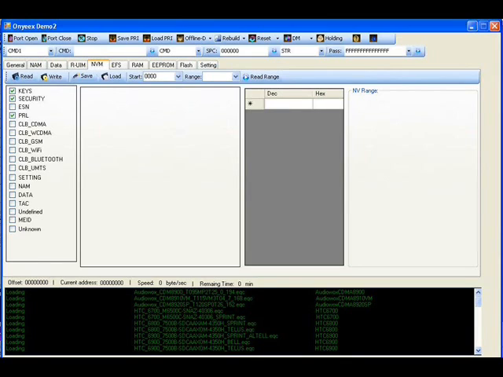Now let's move to the next tab, which is the RUIM tab. In this tab, all the functionalities are directly connected to the cell phone or the CDMA set, as you can see.